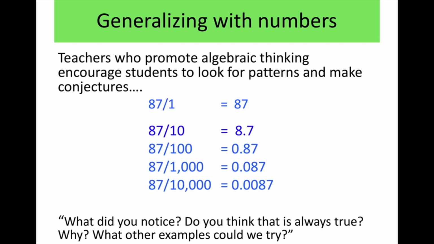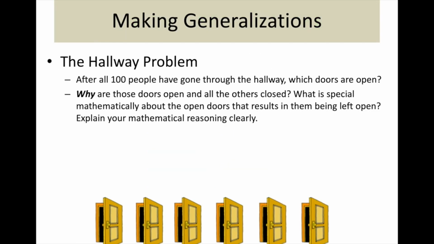Good. How many spaces to the left is it moving? The same number of spaces as zeros were in our power of 10. Wow, cool. So I think we could try something like 87 divided by 100,000. What would that be? Would it work for 55 divided by 1,000? So again, by starting with patterns, talking about it in words, and then generalizing, we can form rules that are not dependent on those numbers.